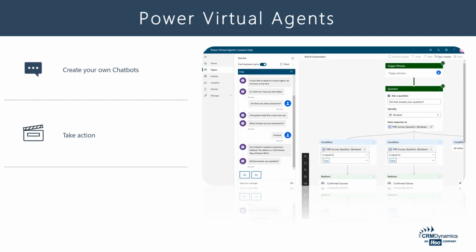The system gives you the option to choose from hundreds of pre-built connectors, or you can build your own custom workflows using Power Automate. And for more complex scenarios, you can take advantage of the Microsoft Bot Framework application. With virtual agents, you can get suggestions on which topics to build based off of your data set, create rich personalized conversations using natural language understanding and entity extraction, and monitor and improve your chatbot's performance using artificial intelligence and data-driven insights.